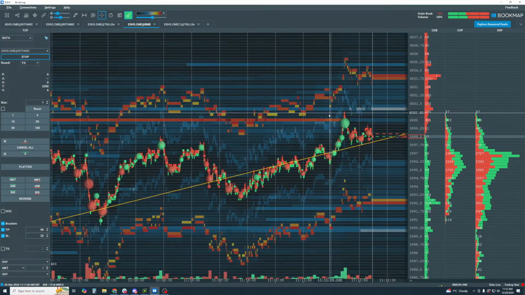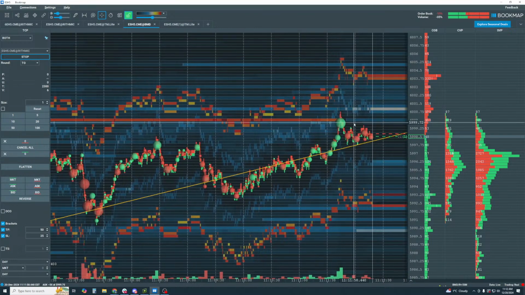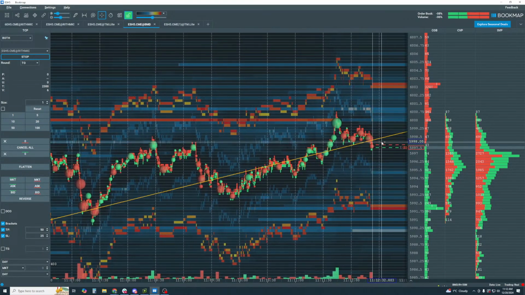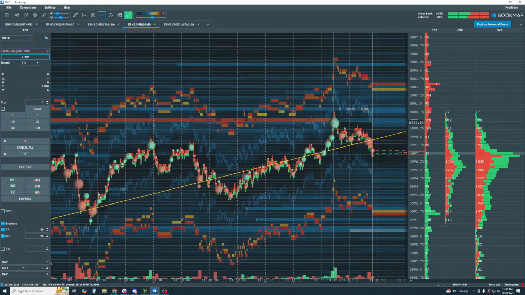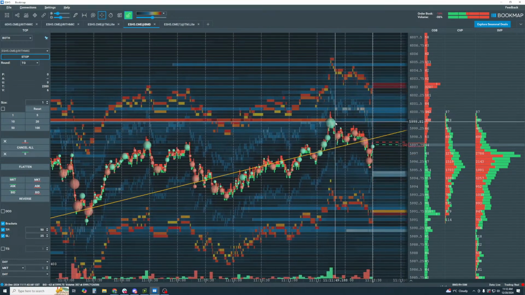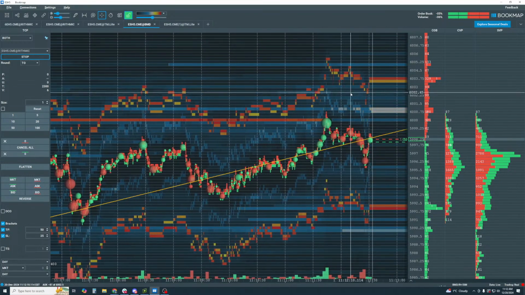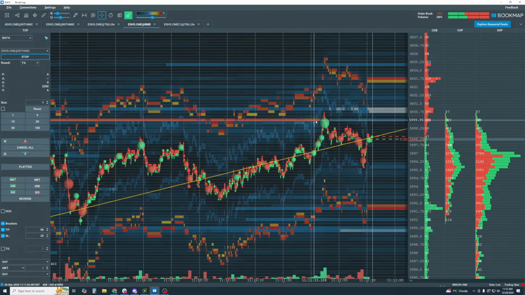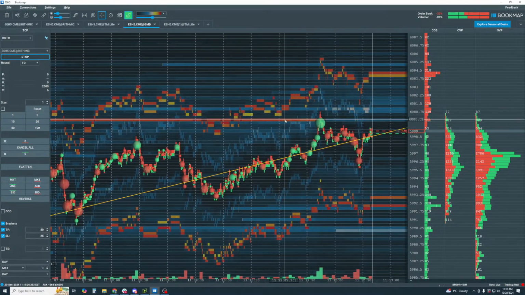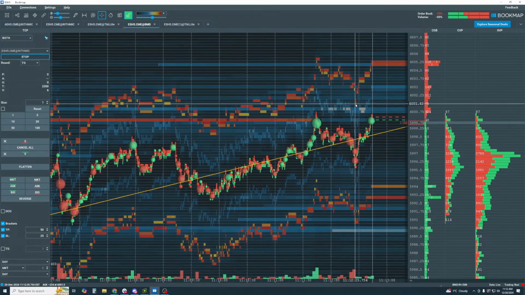Now, maybe we should do a study on that. Like, what is the percentage of the time that we get that? We may even get a reversal off of that area on a smaller time frame. Sometimes, though, I don't know, like 20, maybe 30% of the time, we don't. It just hits it and continues to trade through it. And then, in fact, we typically see a flip of the order book at that point. High liquidity on the offer flips to the bid as price continues to go up here.